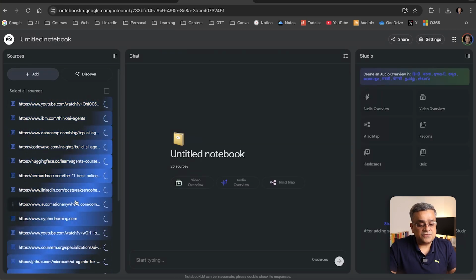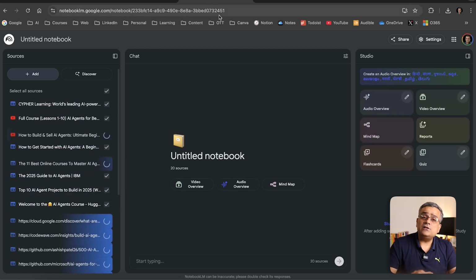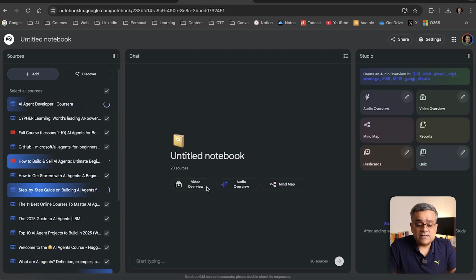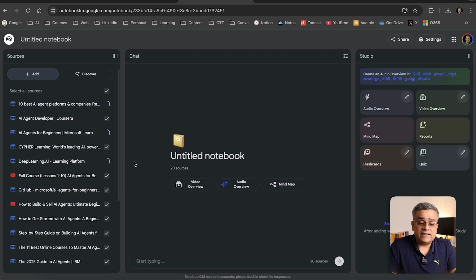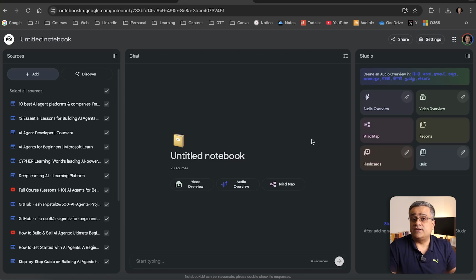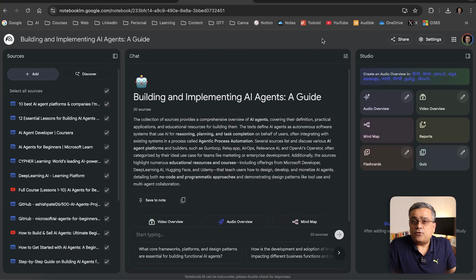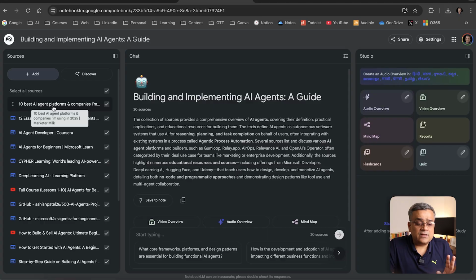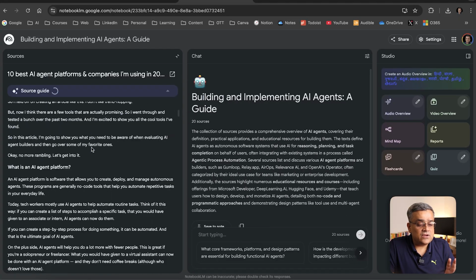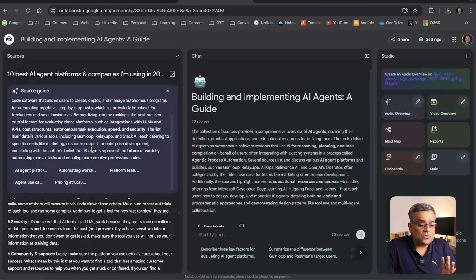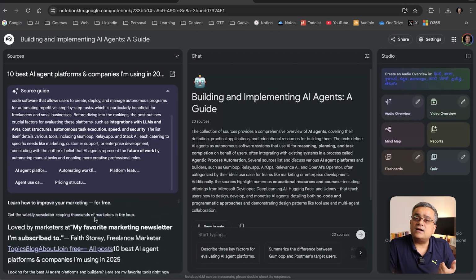Now you can see it's fetching information from all those links and it will generate a summary out of these links and show it here. You can understand the power behind it. There are nearly 40 different links, maybe 30. If you individually go and check all those links, there are multiple ads, multiple pop-ups, everything. But here, if you click on any of them, you'll be able to see the contents without any other distraction, only the content is visible.